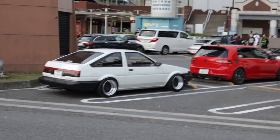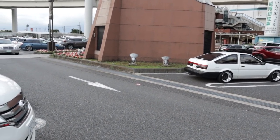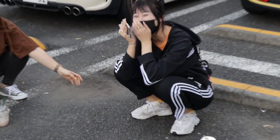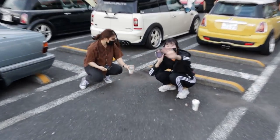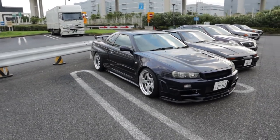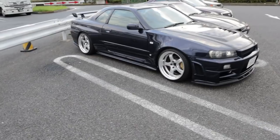Hachidoku! Yes, that's clean. That looks nice. You got one Japanese girl and one Slavic girl here, I guess. I'm not Slavic! You're dressed like a Slav! It was a mistake! Nice 34 GTT here with the Z-Tune kind of kit on there and GTR rear fenders. Looks nice. Workmeisters too.